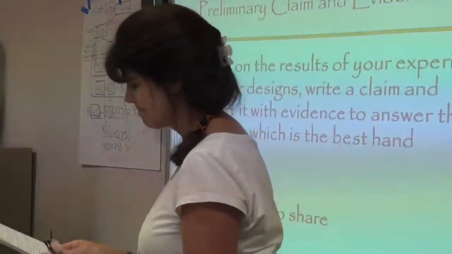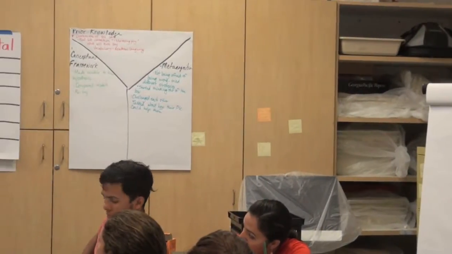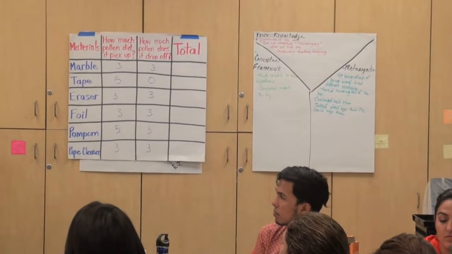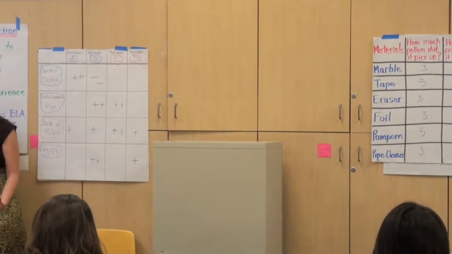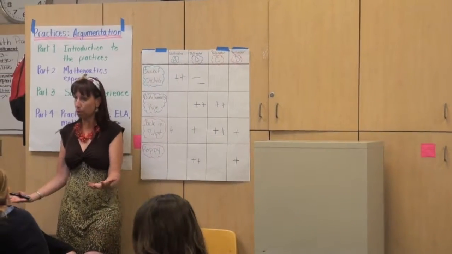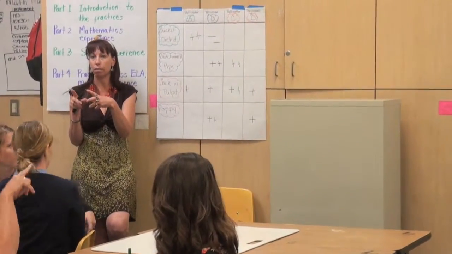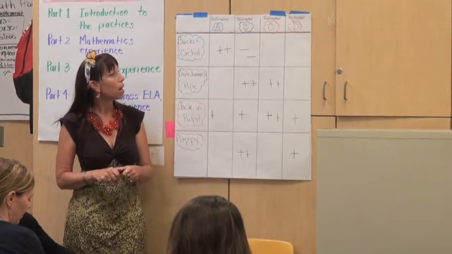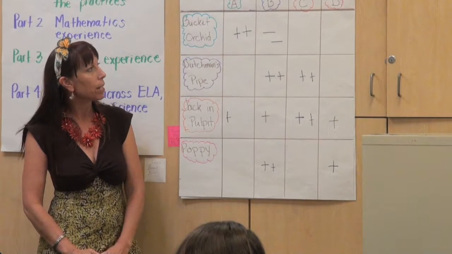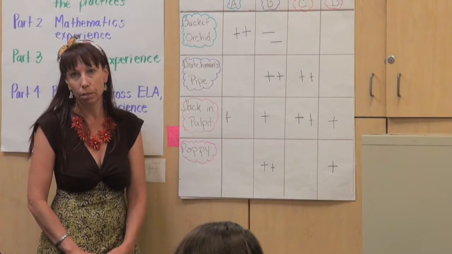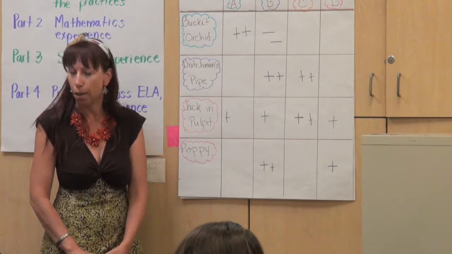Yes. Okay. So based on, and obviously we don't have enough time. If we had more time, it would have been nice if you could have all gone around and tested all of the flowers, and then we'd have even more data to work with. But we do have more data now than we did when you were just making a pollinator for the one flower design. So, based on our class data, will a pollinator that was designed work for every single flower on the planet?